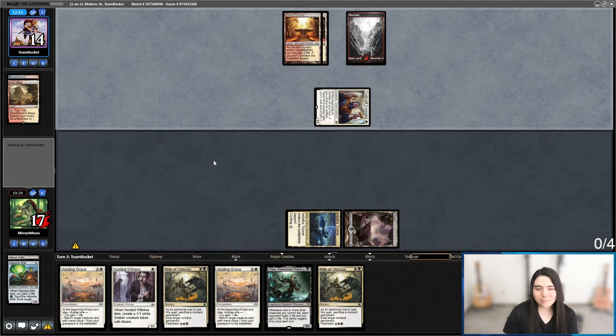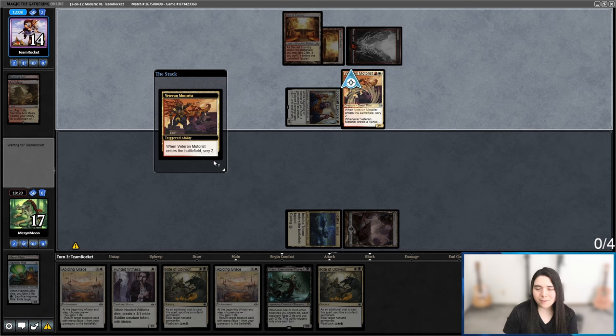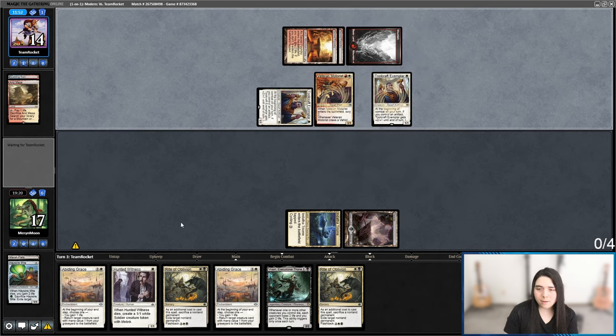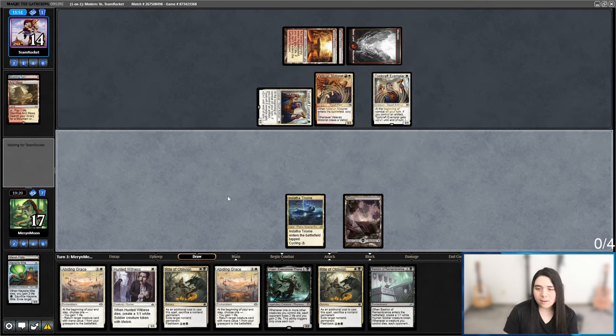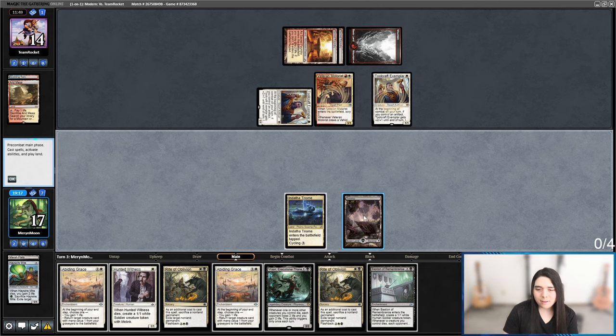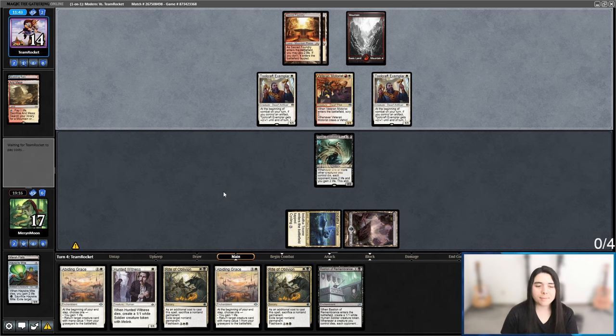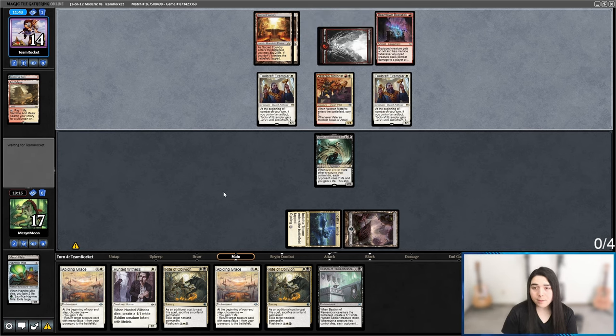Opponent's already down to 14. Dapala? Nope, Veteran Motorist. I like Veteran Motorist. When it crews a creature, it gets +1/+1. I like that guy. That guy's really good. Dang it. All right, play Vran. Beantown Beatstick.